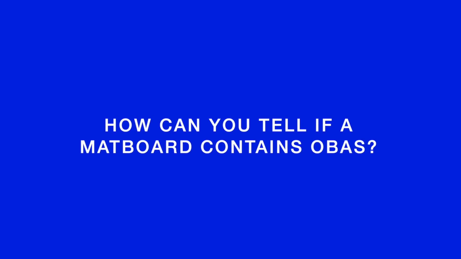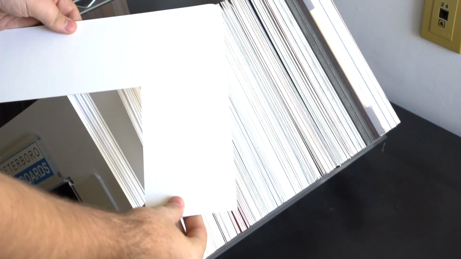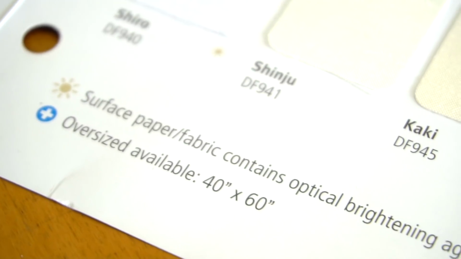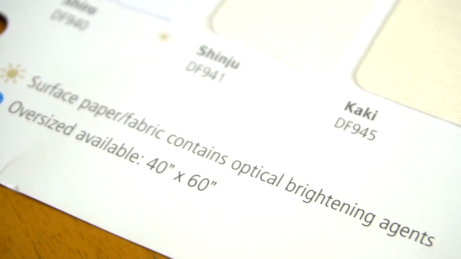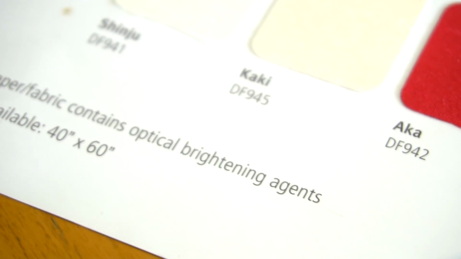How can you tell if the mat board you're using contains optical brighteners? Be sure to check marketing materials carefully when determining whether to use a mat board for preservation framing. Although Peterboro clearly identifies our corner samples and specifiers if a Class 2 product contains OBAs, many mat board manufacturers choose not to disclose this information, and OBAs may appear in Class 2 products without identifiers.